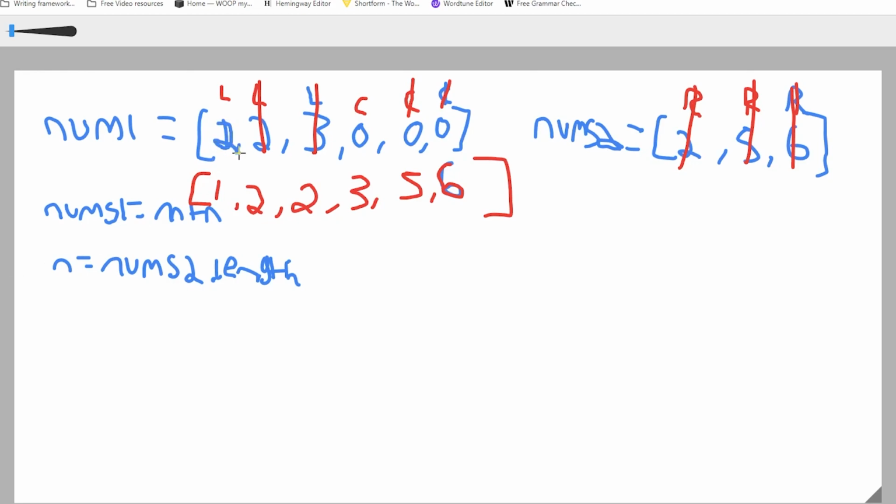This was actually 2, and this was 1. This one was 1, so I'm just gonna get rid of this. This was actually 1, right?